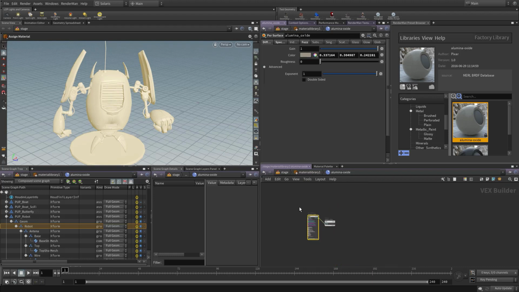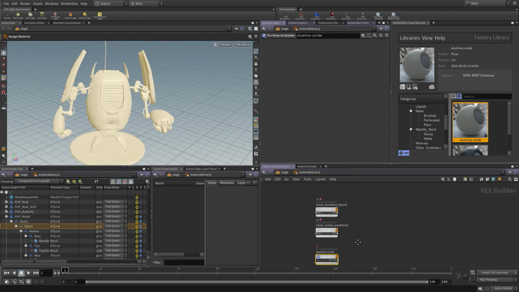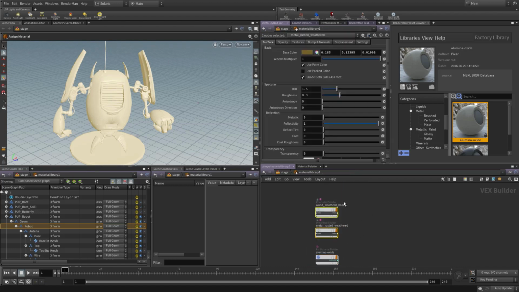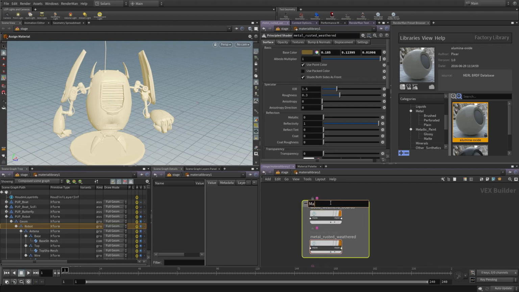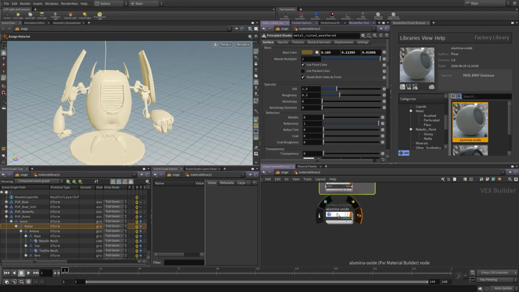And what I'm going to do is I'm going to go up here, and just so we don't get too confused, I'm going to put these two materials into a network box. Obviously call this for the pup materials. Pup boat. That was from our previous exercise. And over here, let's put this into another network box.